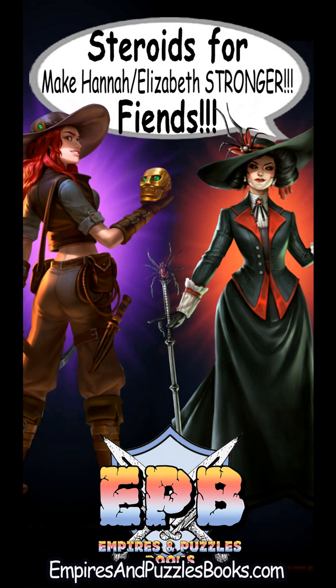Today I want to talk about the fiends that we're seeing running around. It started with Elizabeth and Hannah, and now we're seeing some 3 and 4-star heroes that put out fiends and some other 5-star heroes that put out fiends. But we're still seeing a ton of fiends coming from Elizabeth and Hannah. And I'm going to tell you how to make those fiends even stronger, as if they're not enough of a pain already.